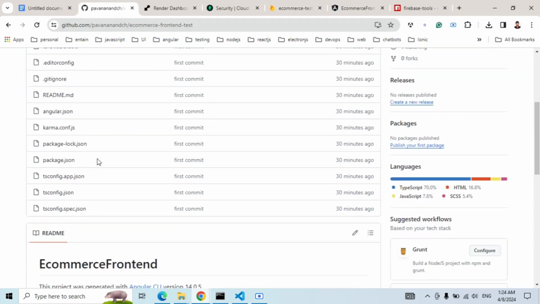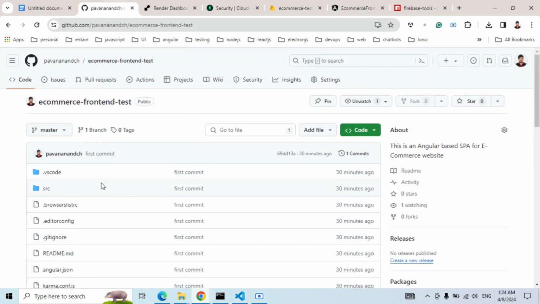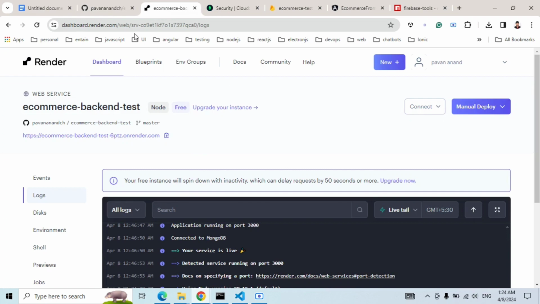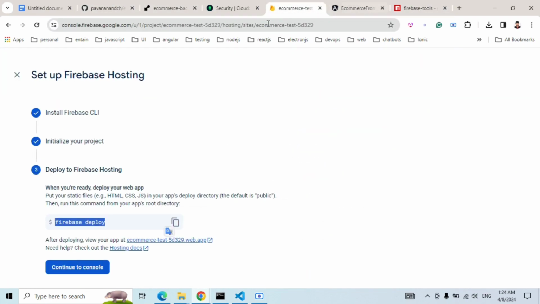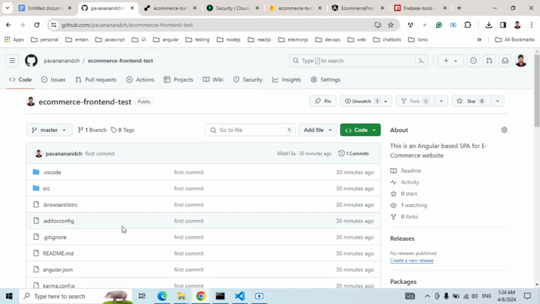Just for your understanding, I have uploaded the code to GitHub for Angular. For Node it is compulsory, because in the Render dashboard we connect with the Git repository, but in Angular we don't have any use for GitHub. We are not using a GitHub repository, so you can directly skip this step while performing Angular deployments.